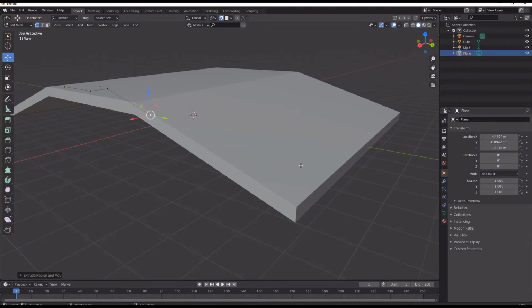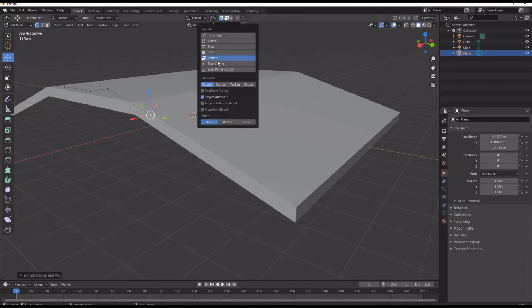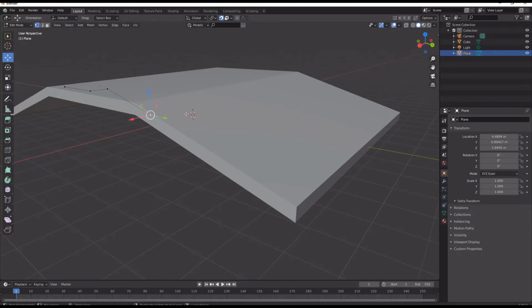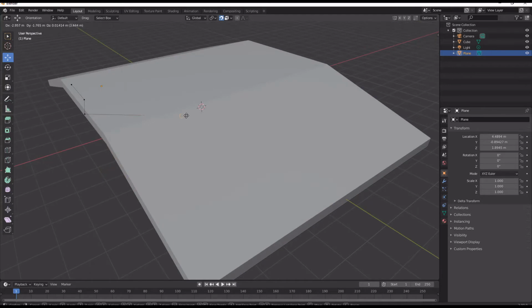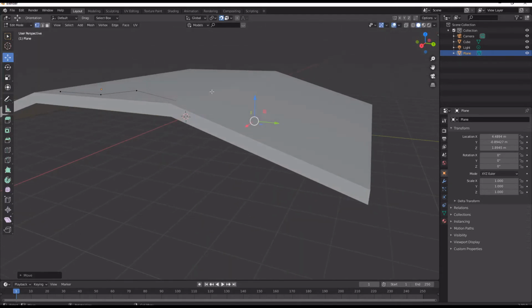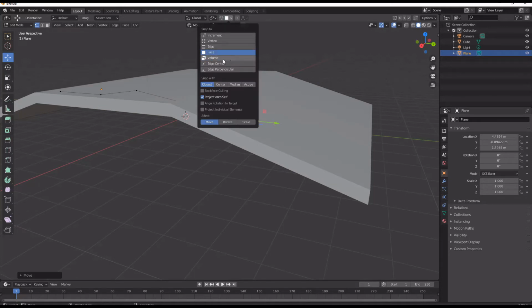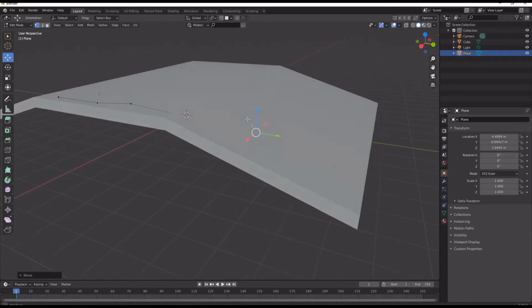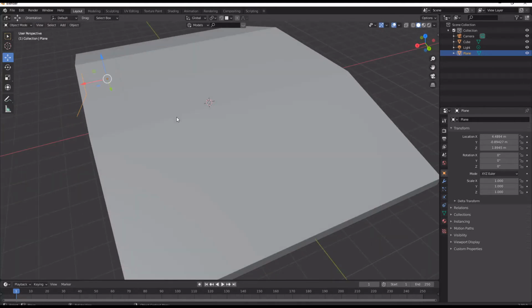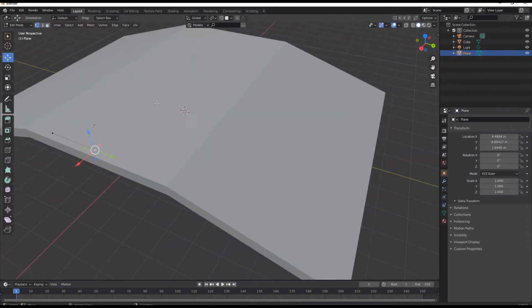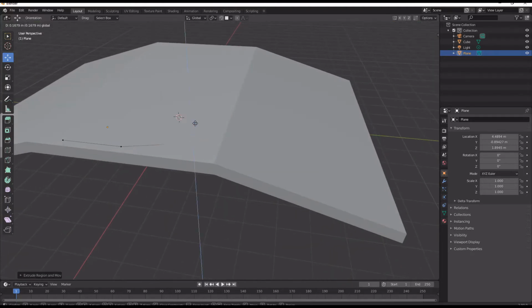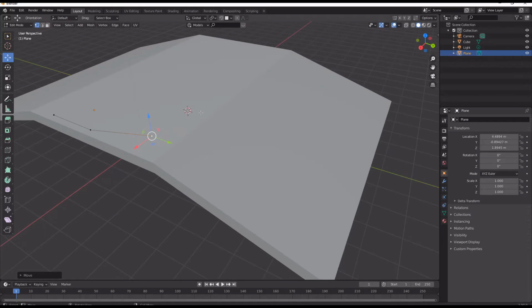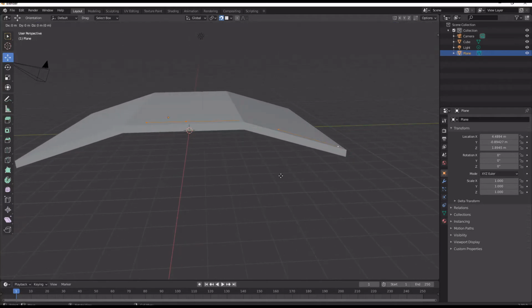extrude. So right now we're going to extrude along our face to create our railings.